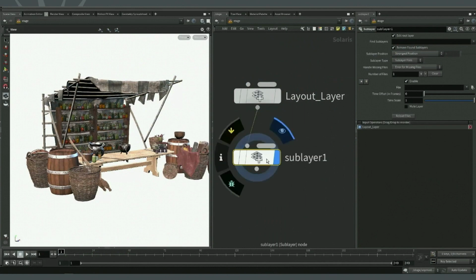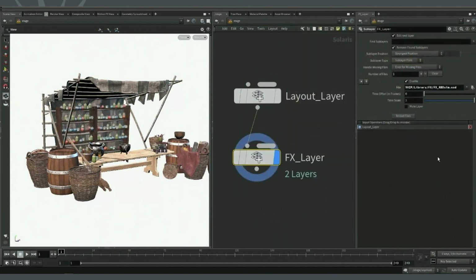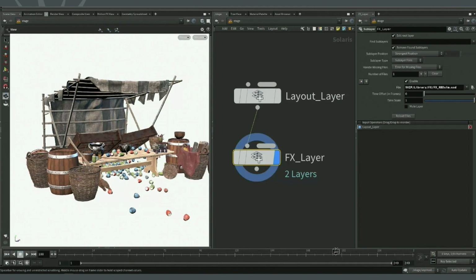And you can see here as an example, we have our layout layer, and as soon as we add our effects layer, it immediately replaces the correct things in the hierarchy with the new effects layer. And you can see also how nicely it plays back because you're just, again, changing these transforms. So a really nice set of tools to do this.